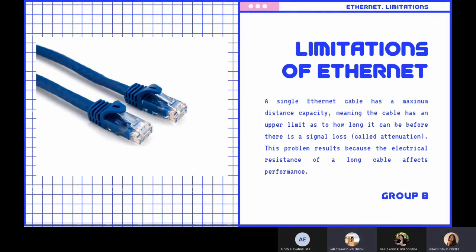Both ends of the cable should be close enough to each other to receive signals quickly and far enough away from outside electrical interference to avoid interruptions. However, this precaution doesn't limit the size of a network because hardware like routers or hubs can join multiple Ethernet cables together on the same network. This distance between the two devices is called the network diameter. The maximum length of Cat5 cable before attenuation occurs is 100 meters. Cat6 can go up to 700 feet, and Ethernet cables can be longer but may suffer from signal loss, especially if they pass near large electrical appliances.